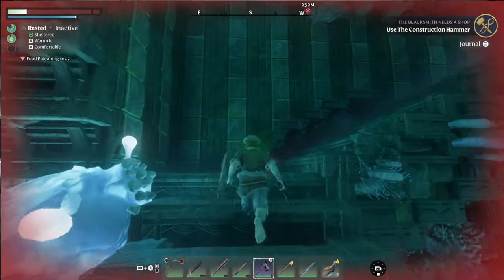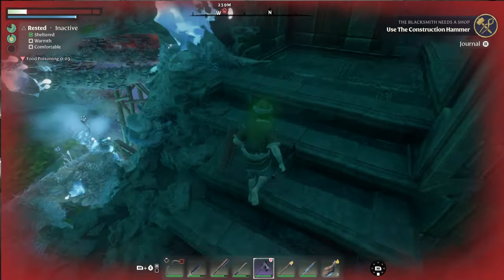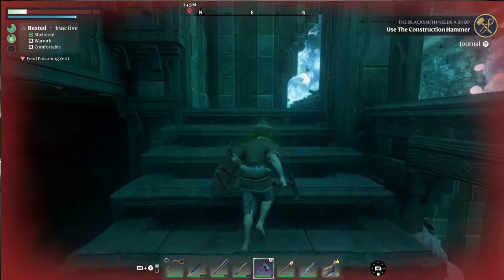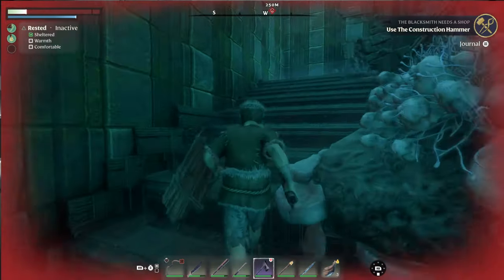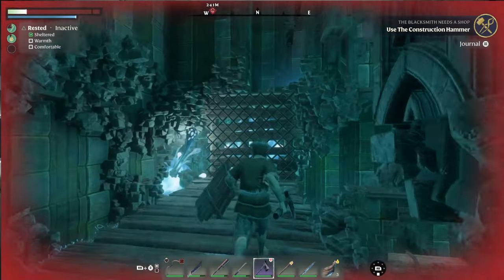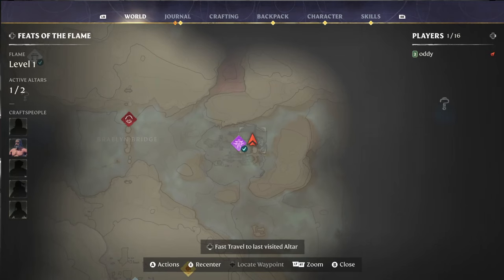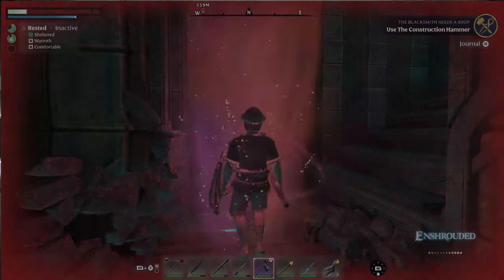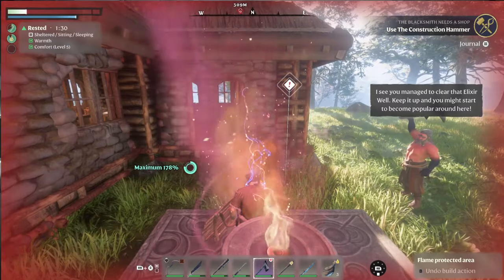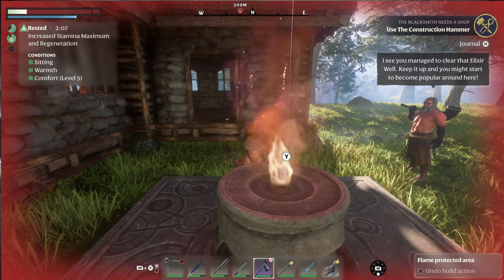So, that was the elixir well, which I see as more of a dungeon. So we head into the dungeon. We can just fast travel back. Actually, that's a good point. Let's fast travel back to our home. Let's just rest for a second.